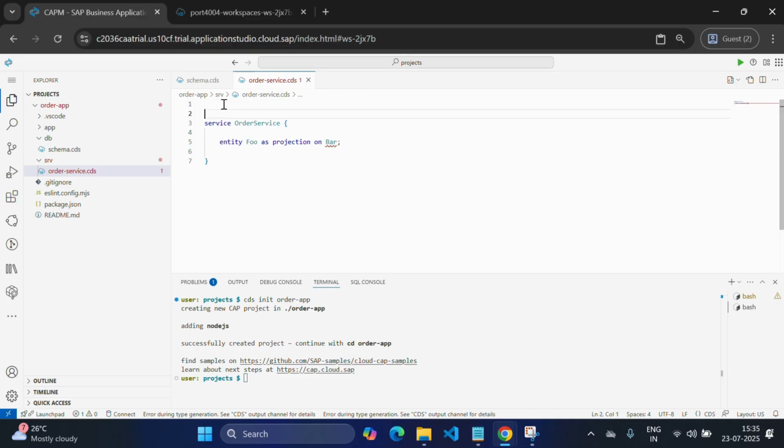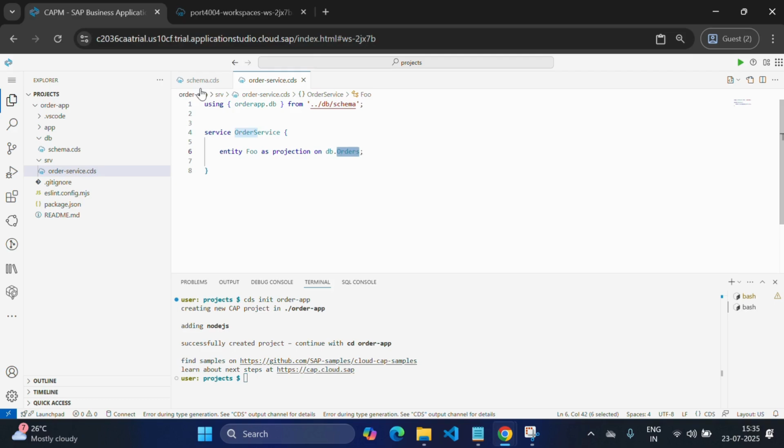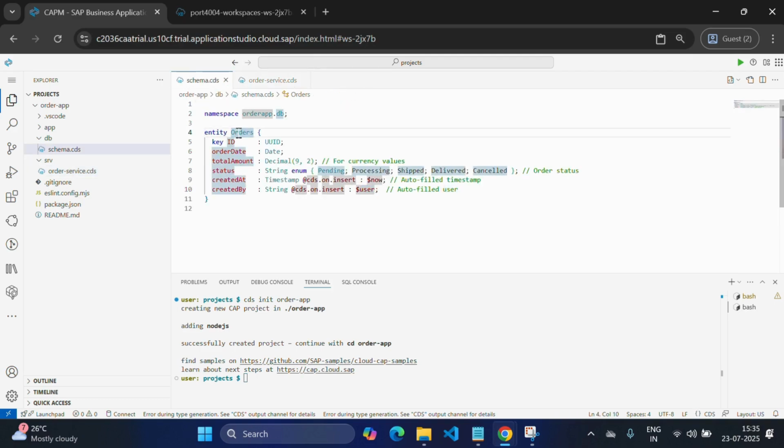So we need to include our data model in our service.cds file. We will use using. Let's include our data model. Order.db. Okay, so db dot orders. This orders is nothing but our schema CDS orders.